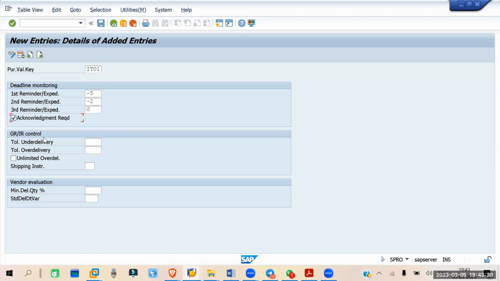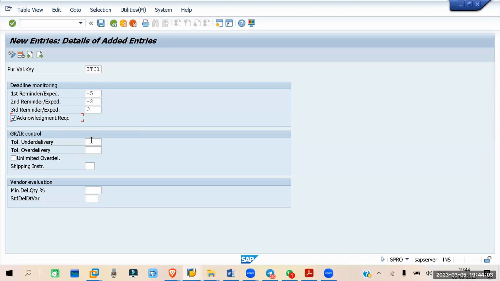Next one is GRIR control. This is basically related to your material receiving. So this is tolerance under delivery. Next one is tolerance over delivery. So what does this mean? Let's say you have provided one purchase order for 100 quantity. How much under delivery can you expect from the vendor?